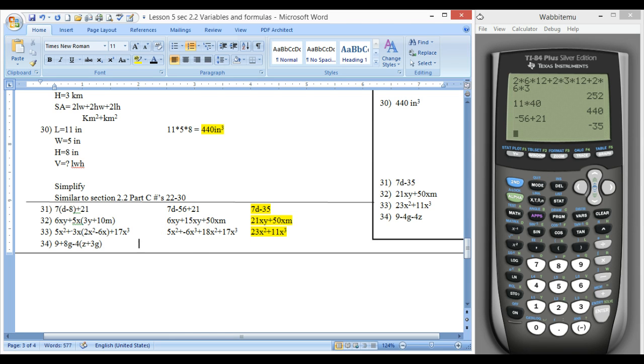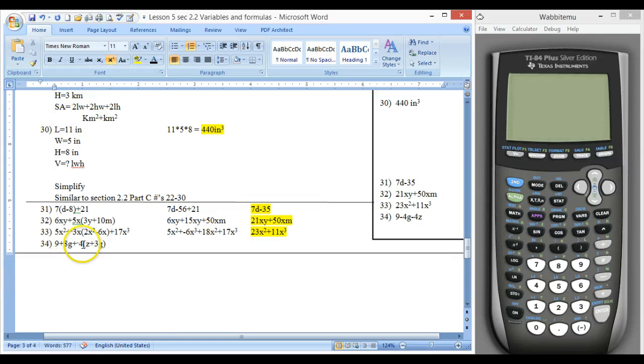Okay, let's move to the last example. Here, again, I cannot add inside the parentheses the z and the 3g. They can't add. They are not like terms. So I'm going to have to use my distributive property once again. Here, you can leave it as negative 4 or minus 4 and think of it as being negative, or you can go ahead and add a negative, as some teachers like to call it, so that you see that the negative is still attached to the 4.